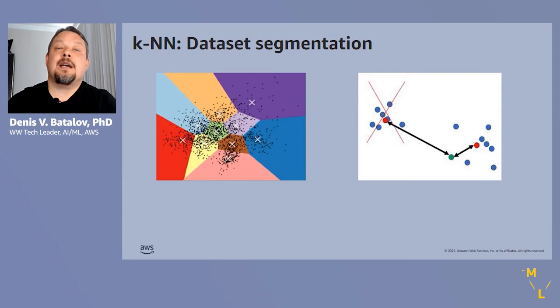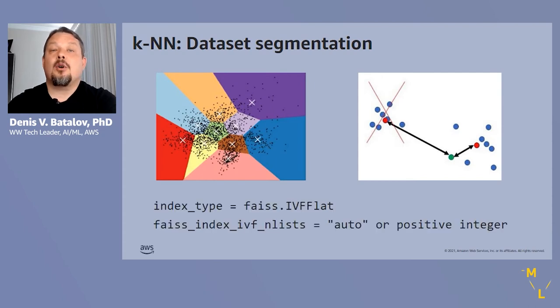That said, usually just looking at the one closest cluster leads to poor results and it is best to consider the other neighboring clusters, just in case the neighbors live there. By default, SageMaker KNN is looking at five closest clusters only. The relevant hyperparameters in this case are called index type which must be set to FAISS IVF flat and additionally you need to specify the number of clusters by setting FAISS index IVF n lists parameter. If you leave it out, the number will be chosen automatically to be roughly the square root of the total number of points in the dataset. So for 10,000 points in the dataset we will build 100 clusters.